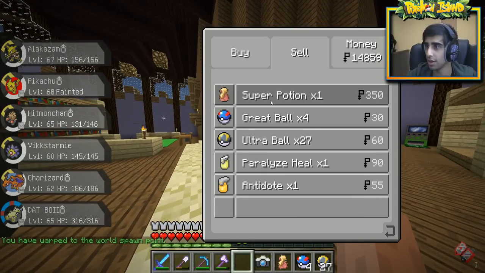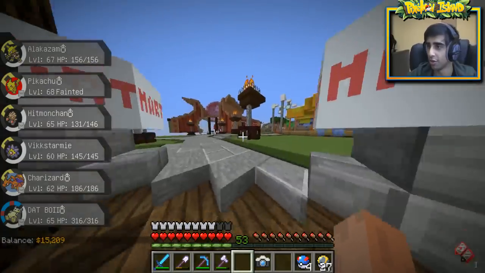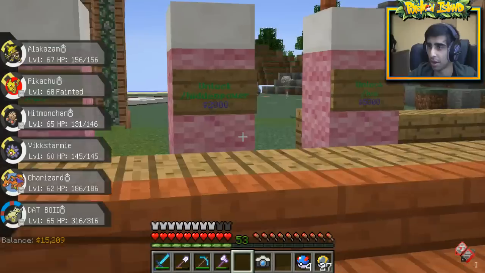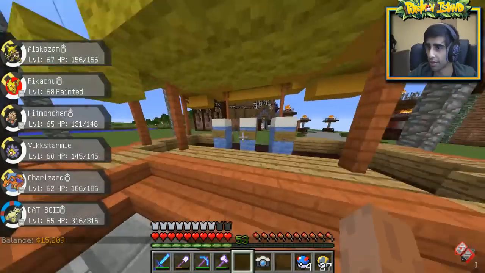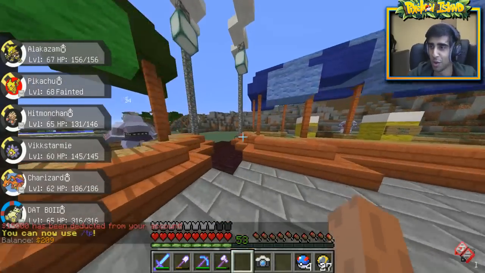What is this? All right, finally, I've made 15k. I've hustled my way there. I know I could have just made like 100 blaze powder and gotten mad money, but not for the hard work. All right, unlock TP. Yeah, got it. And now I'm poor. Spare any change?